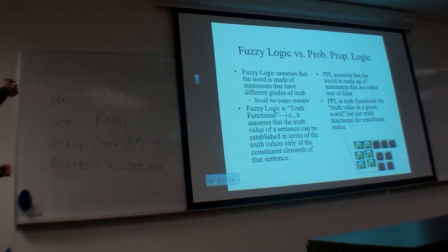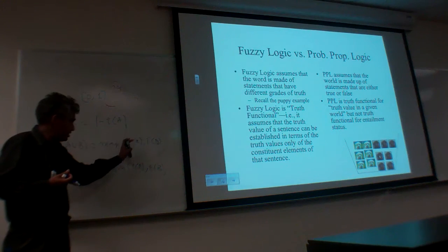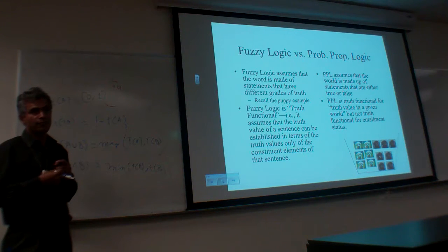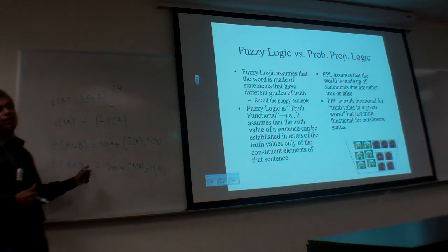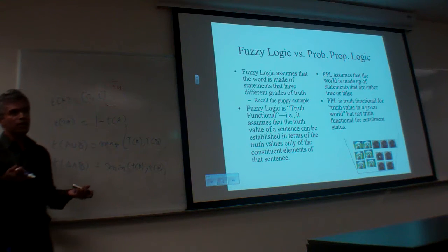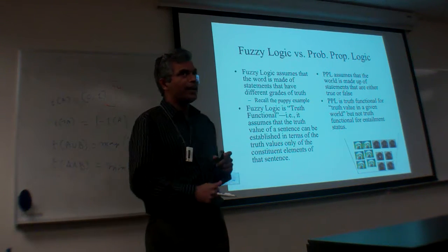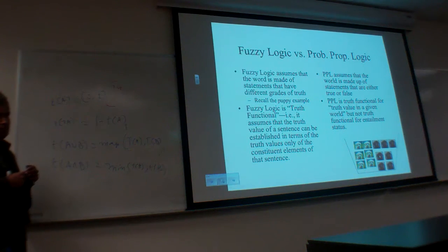By the way, these rules directly explain propositional logic. If your truth values can only be ones and zeros, then A or B is the max of the truth value of A and the truth value of B. Each is either 1 or 0. If both are zeros, you get 0. If any of them is 1, you get 1. Similarly, for A and B, only when both are 1 would you get 1 out, because the minimum of 1 and 1 is 1. The minimum of 1 and 0, or 0 and 1, will still be 0. So in some sense, fuzzy logic tries to get plausible reasoning by keeping the simplicity of propositional logic and making slightly different rules for this.